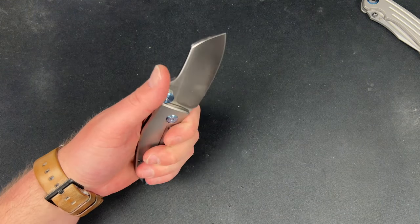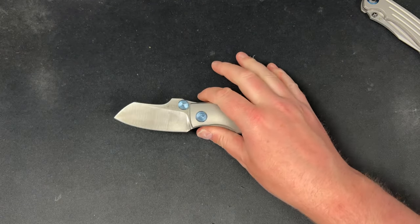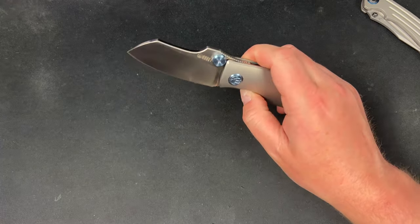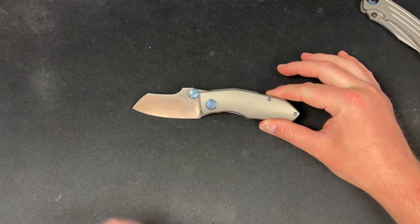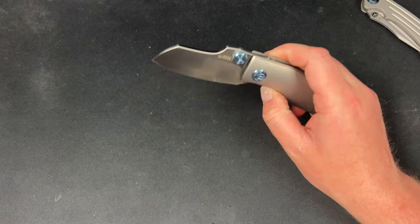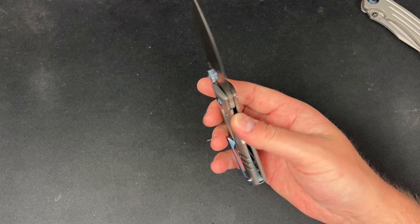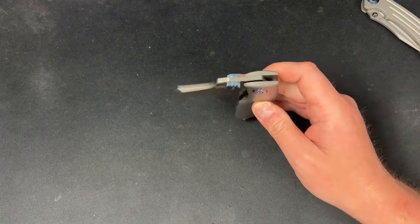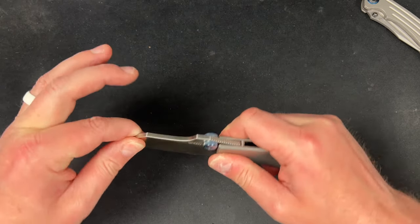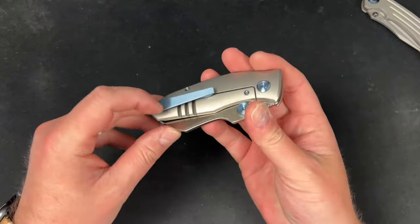But I like the reverse flick. I knew this knife wouldn't be for me, just because of the aesthetic, the size, the little chode knife. I'm not a chode knife guy. I do see why they call it the Monster Dog. Kind of looks like a dog. I wouldn't be surprised if the guy who designed the Cormorant designed this, but I could be wrong. But yeah, it's a good little knife. Feels really well built. Kubi's doing a great job with that stuff. So there you go. That is the Monster Dog. Nice milled clip.